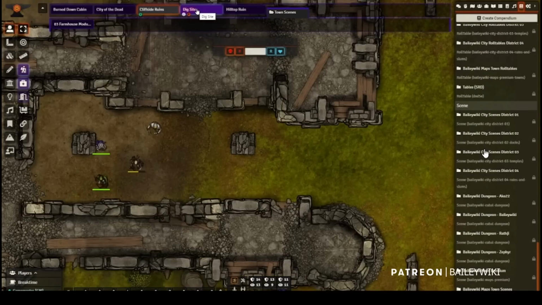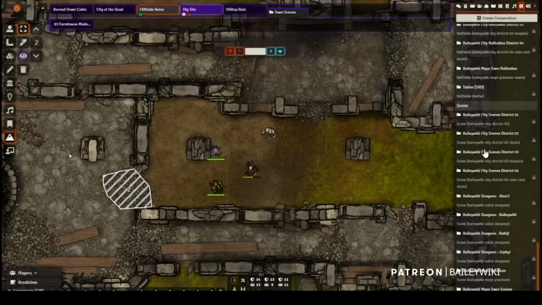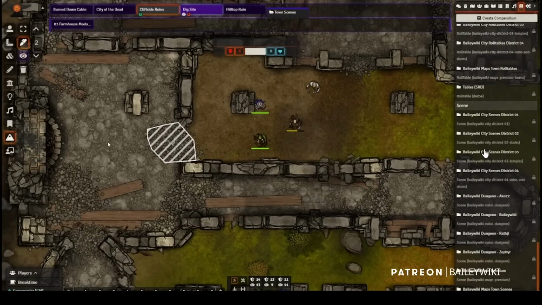Enhanced terrain layer. What it does is basically just a library to keep track of areas that are going to be difficult terrain, or areas that have a different kind of terrain. They don't actually have to be difficult. As you can see right here, I've drawn some of the rubble, outlined it as difficult terrain.